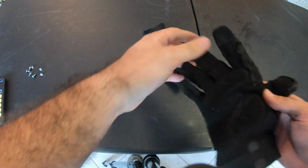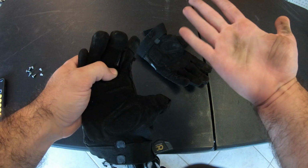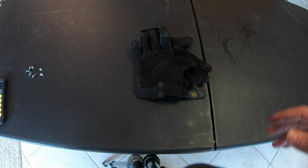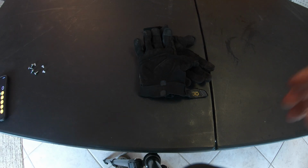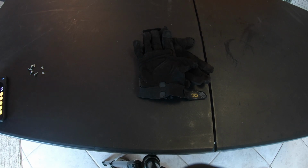I can't use them again after that because no matter how many times they're washed, either by machine or by hand, the dirt never cleans out completely. My hands always come out dirty every time I put these gloves on, no matter how many times they're cleaned, no matter what. And it doesn't really even come out dirty, it comes out grease-covered dirt, so it's hard to clean it off of your hands.